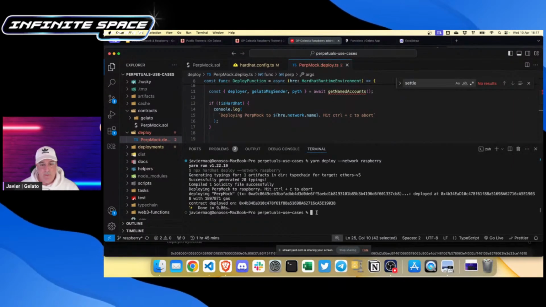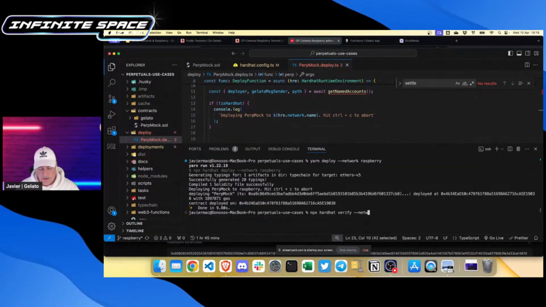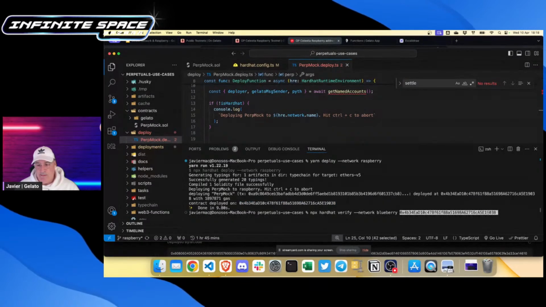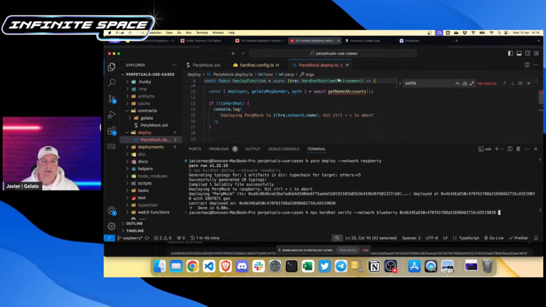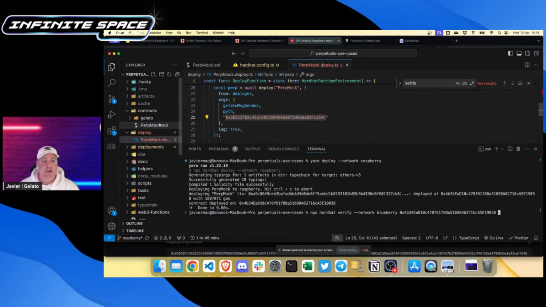So now what we have to do is go ahead and verify the contract, and we will do it passing the contract plus the params that we need as constructor arguments, which are first the Gelato messenger.